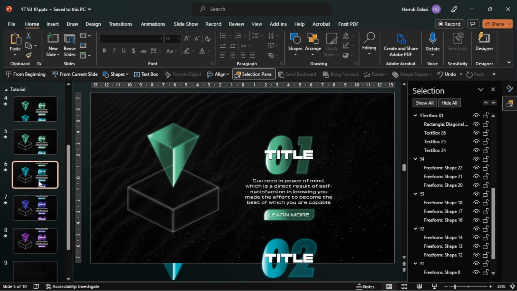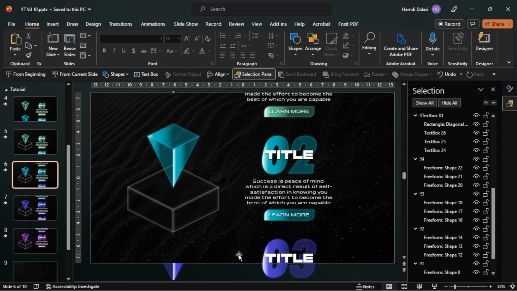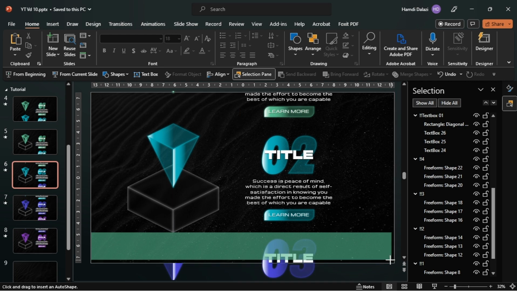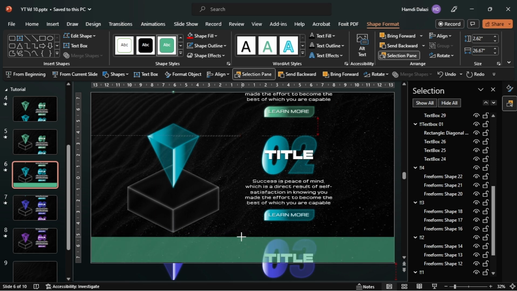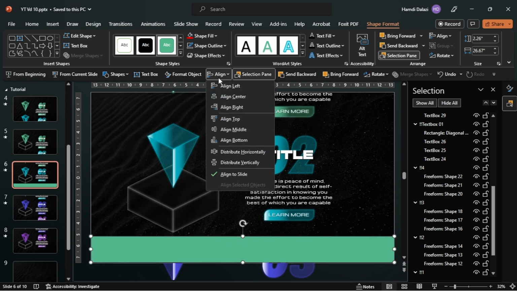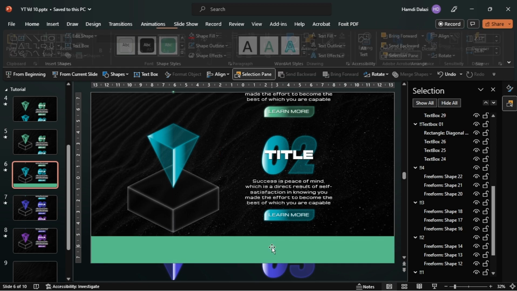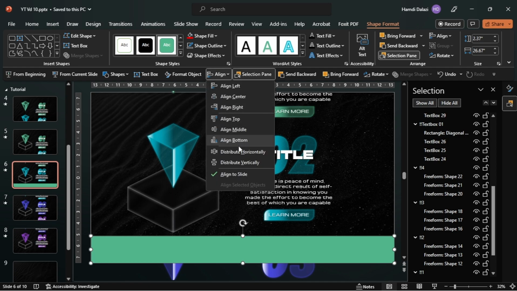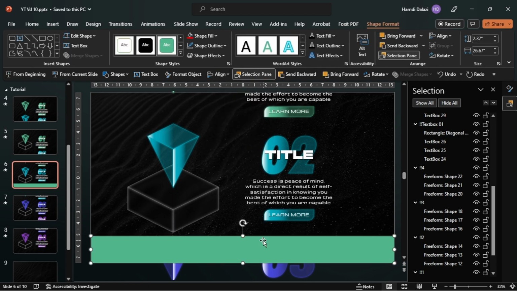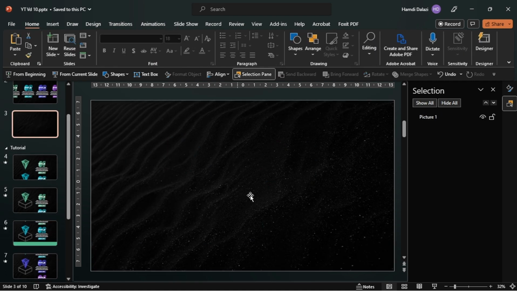Now let's create another marks, bottom and top marks. So let's insert a rectangle. Let's align. Let's copy the picture again.